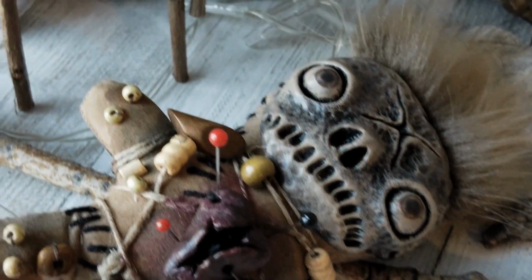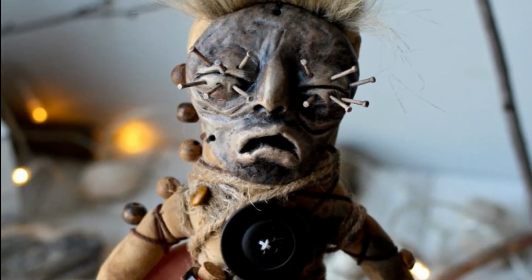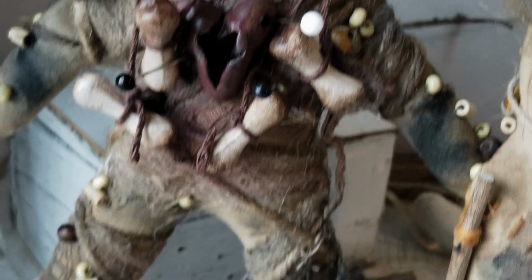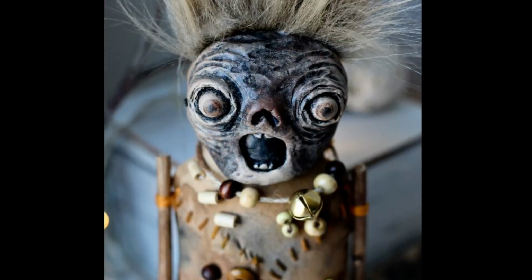Okay, woohoo! They actually did dry a lot lighter than how it looked a minute ago. So phew, didn't ruin everything. But yeah, time to show you the finished results.